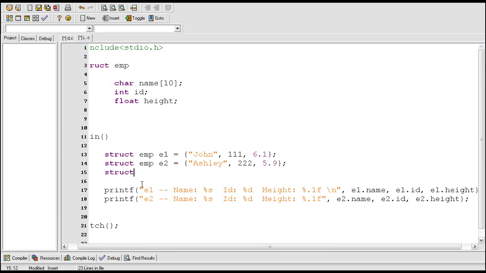Now I am declaring another structure variable whose name is E3. Now I want the user to enter the values or details for employee E3.